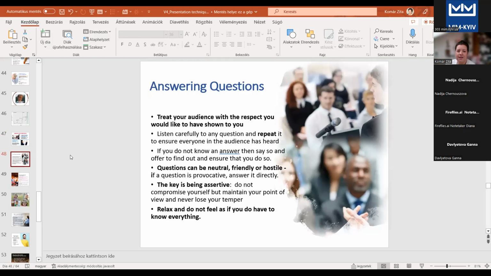Also, some techniques. There can be questions that you don't know the answer to. There can be hostile questions, when somebody simply doesn't like the idea and wants to be hard on you. There are questions that show interest, when they need more info. So there are different types of questions: positive, neutral, negative. It varies. The rule is that you have to answer all of these in the same manner.